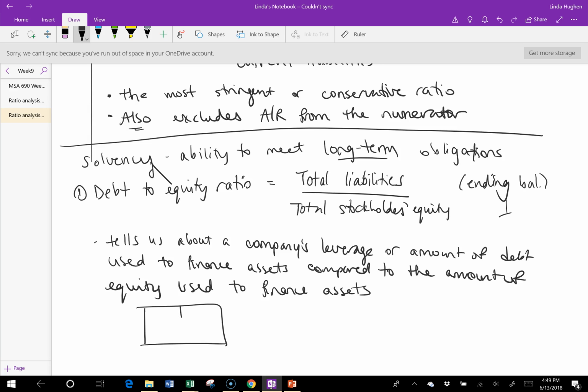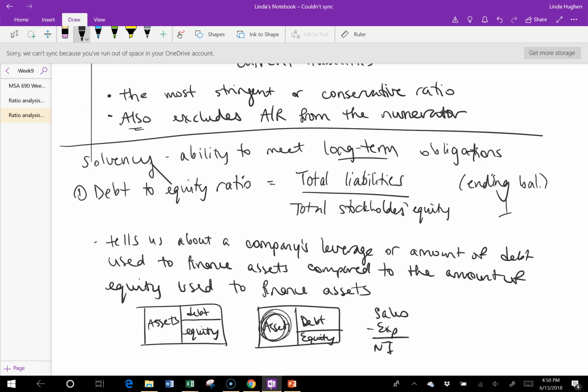Remember that most basic balance sheet. We have our assets on one side, and then on the other side is how we finance those assets. It's some portion of debt or liabilities and equity. And it might be a small portion of debt, and it might be a huge portion of debt. That is up to the company to decide, the owners to decide. Typically, the stockholders say use as much debt as possible as long as you can use these assets to earn returns.